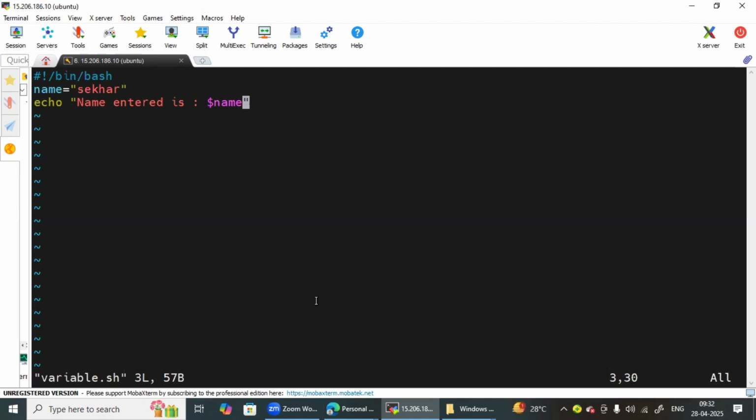Now I'm going to show you how to comment multi-line. Again, I pressed I for insert, and this time I'm going to use multi-line. In order to put a multi-line comment, you put these two symbols and write a word, you can write anything. You can use any word. So I'm using the word comment, and then whatever you want to comment, you put after that. The same word which you start with, that word only you have to enter to end.